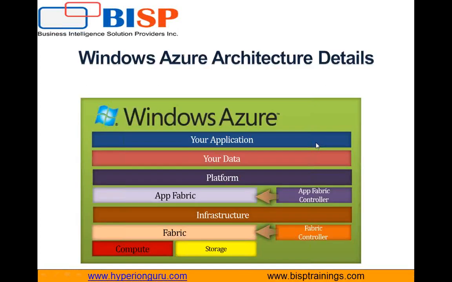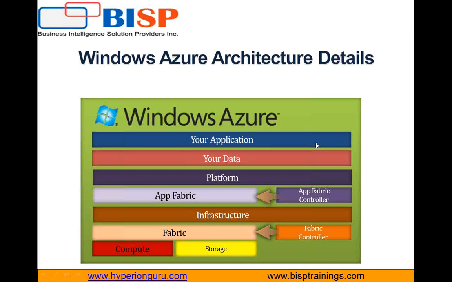Now the Windows Azure architecture. Basically, Windows Azure consists of three main components. As you can see here, we have Fabric Controller, we have storage, and we have compute. Our fabric is controlled by the fabric controller. So what is a fabric? It is the abstract set of computer resources in the data centers. It is used to manage and monitor the running services. This group of machines is managed by fabric controllers. So this is the fabric controller.